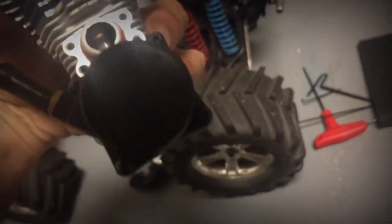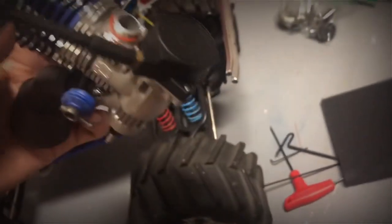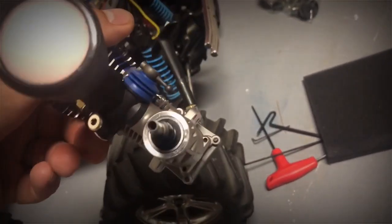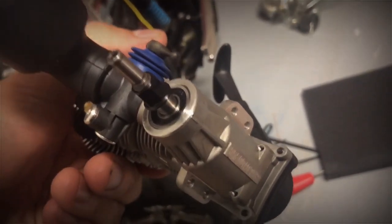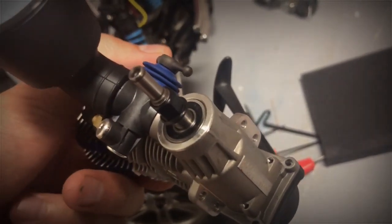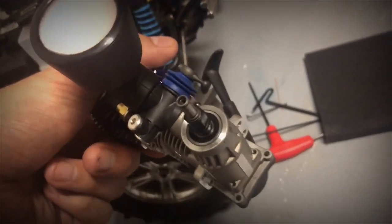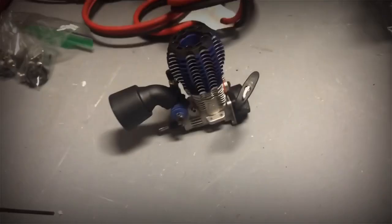All right, so the first thing we have to do is take off that bolt, that bolt, that bolt, so we can take the pull start off. Then we're going to have to install the flywheel and the clutch bearing, the nut, and all that stuff before we even bolt this up. So let's go and I'll put that on real quick. I'll try to do it with one hand here and try to show you. So I'll be right back.